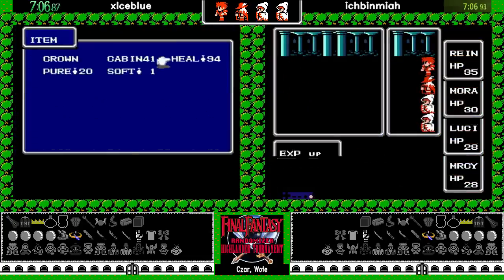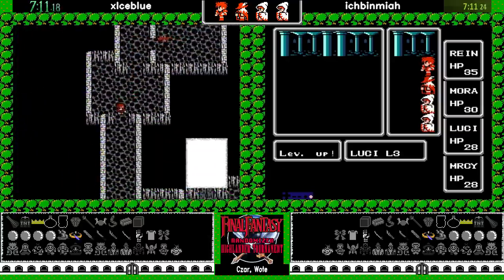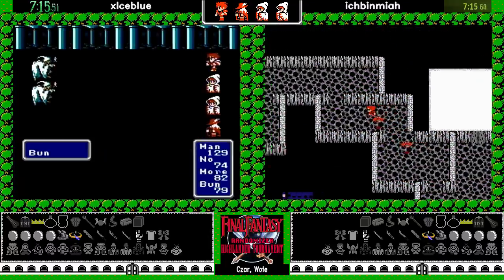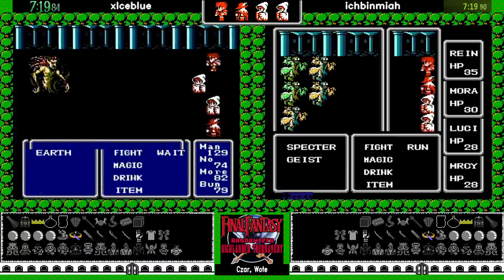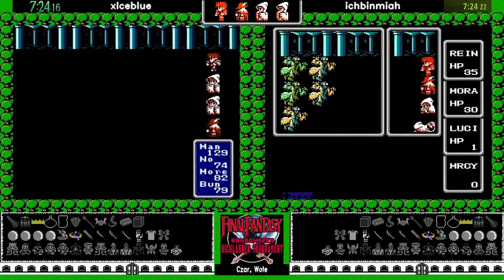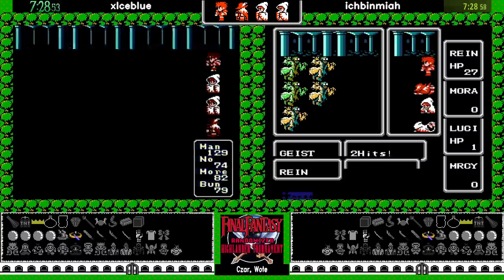Yeah, that is another thing that is vanilla here, is unrunnability is the same as it is in vanilla. So you're going to have to know what you can and can't run from, which I imagine both of these runners know.